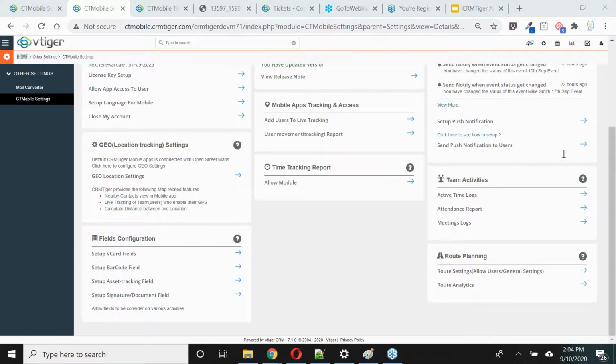Yes, that is correct. But as I showed you, in the route planner there is an option of check-in and check-out. When the user clicks check-in, it means that person has gone to that location, and once they check out, that means the person has left that location.